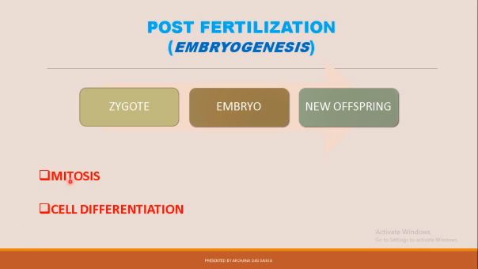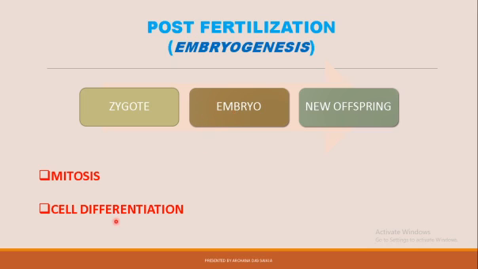Now mitotic division is responsible for the zygote to develop into embryo. The zygote, which is formed by fusion of two haploid cells, is the diploid single cell present inside the mother's body, female body, whether we talk of a plant or an animal. This single cell will now start undergoing mitotic division. First it will form 2 cells, 4 cells, 8 cells, 16 cells. Every time it will simply double and form a mass of cells initially.